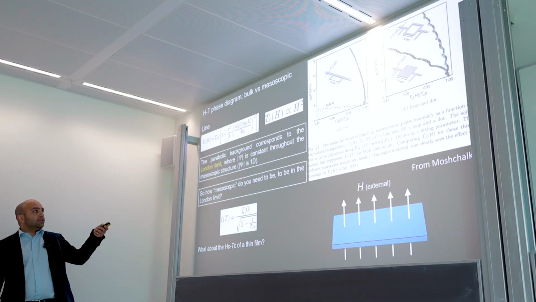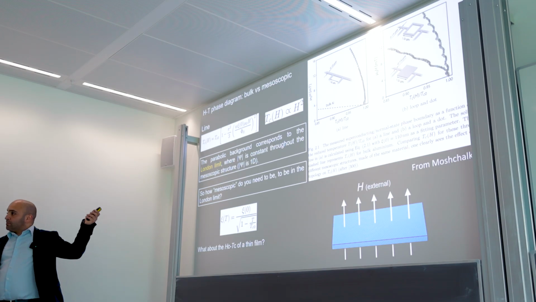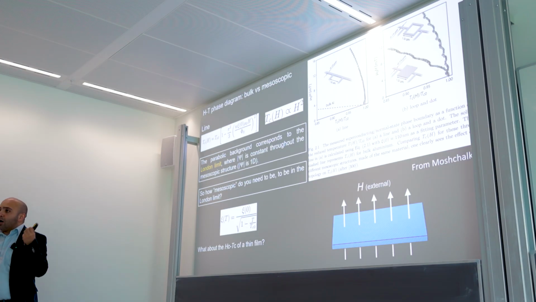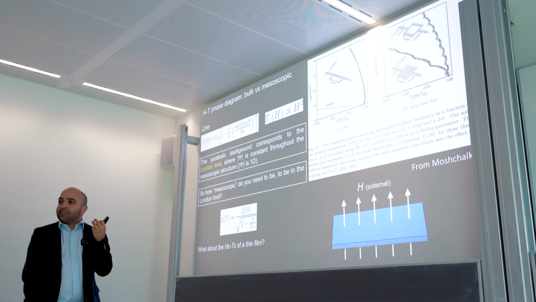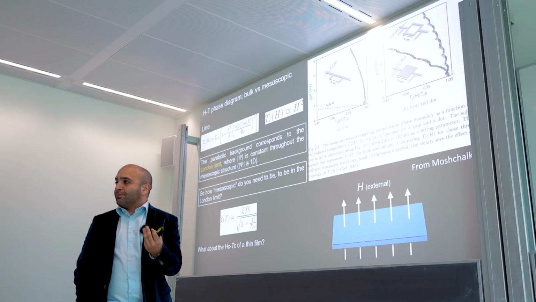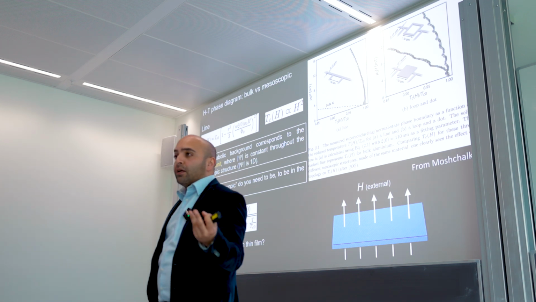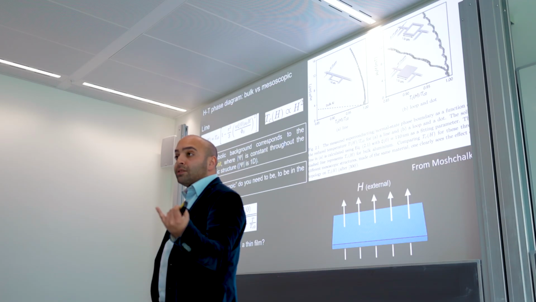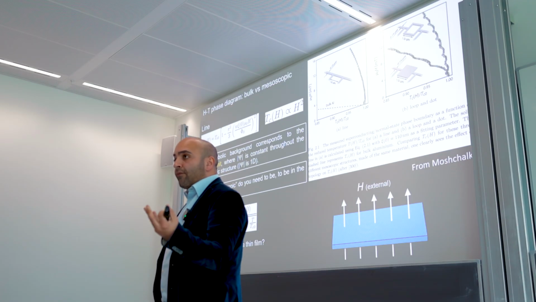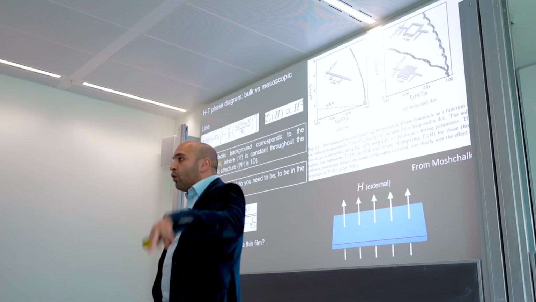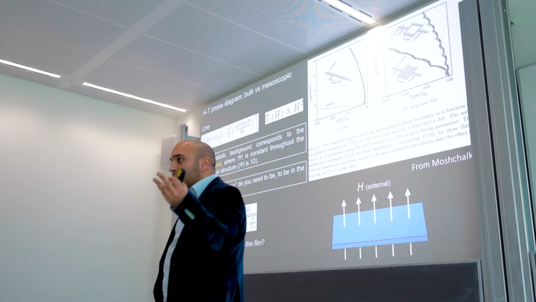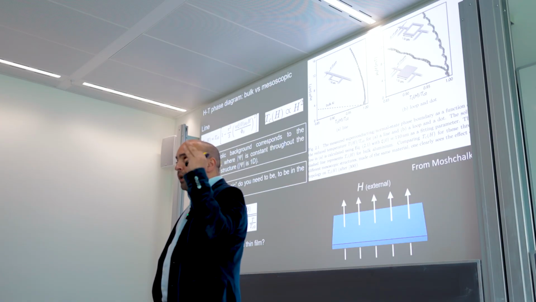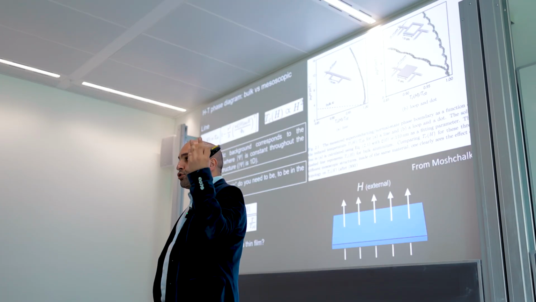The reason why this critical field is so high is because you basically suppress all the mechanisms that would cost energy for your superconductor. You have no normal cores. You also don't have room for your orbital currents, your supercurrents. So you basically save a lot of energy by confining your structure.